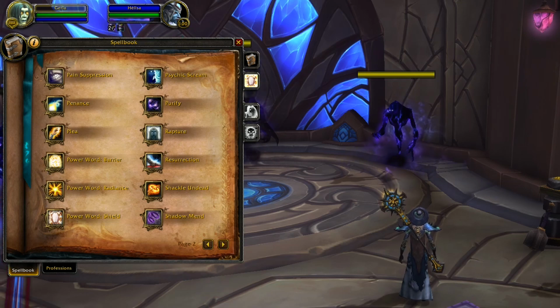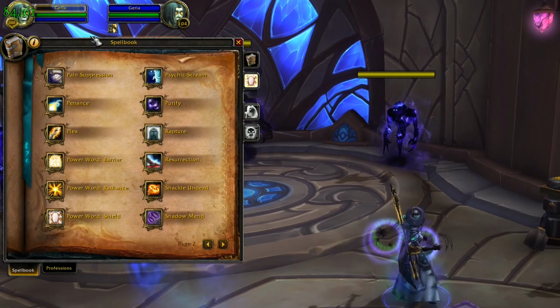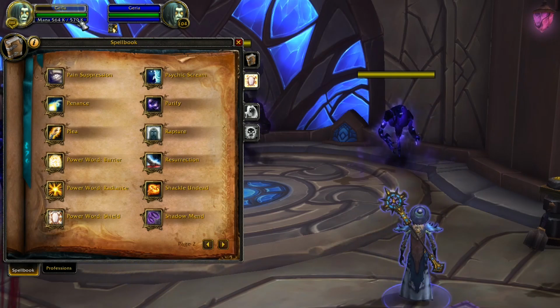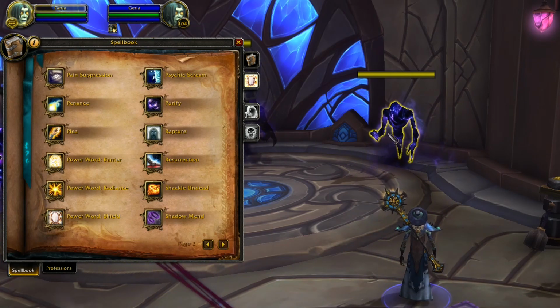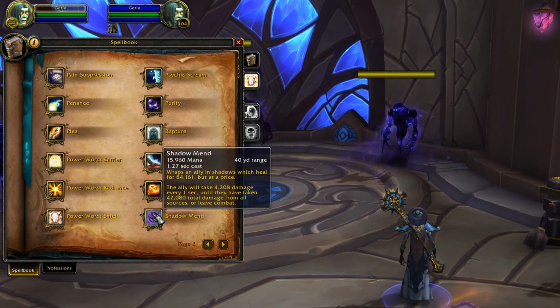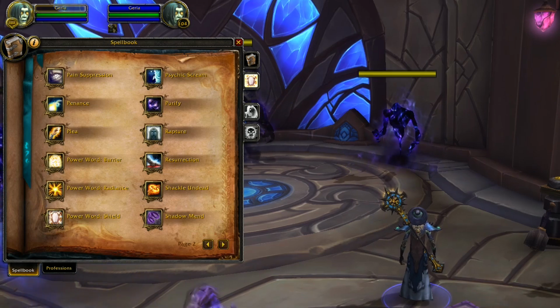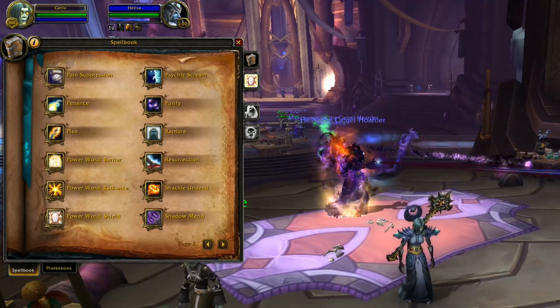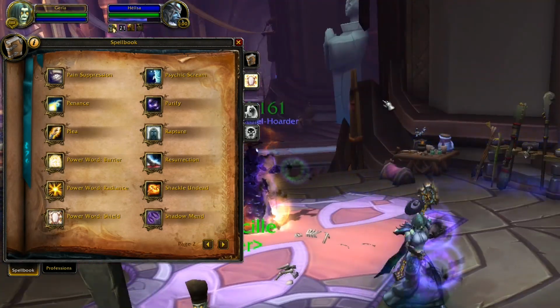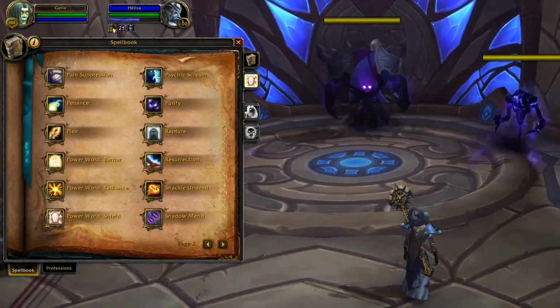Let me, I'll just cast it on myself real quick. Now, it's going to end up ticking down. You're not going to see it because I don't have any loss of health. But what it's going to do is, and I'm also not in combat, that's the other thing. Let me see if it'll work on this poor bastard. We'll suck his health dry since he's in combat. See if it works. And nah, it's not going to suck it down, unfortunately.